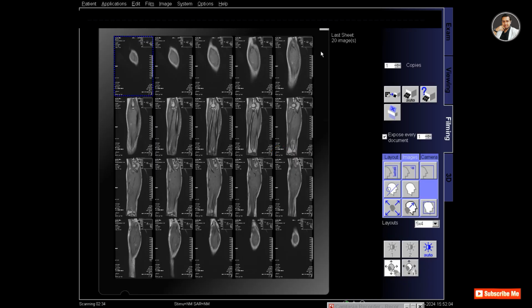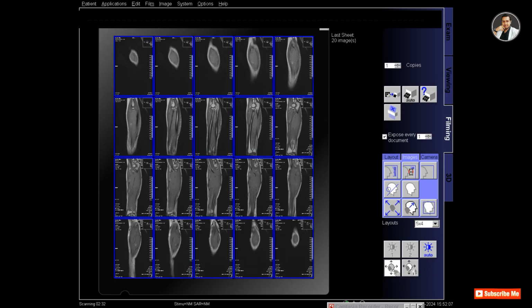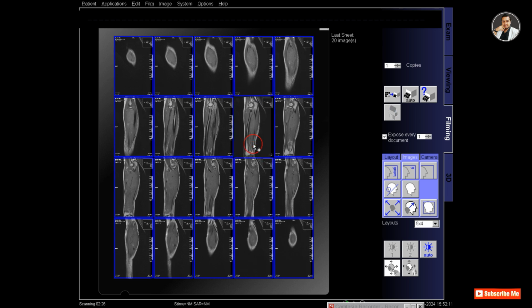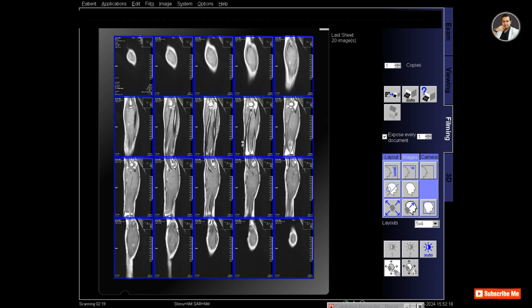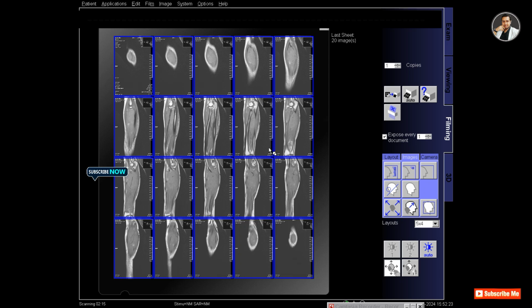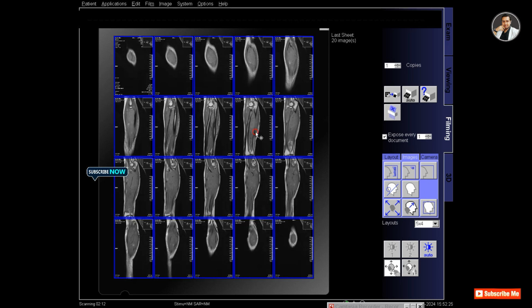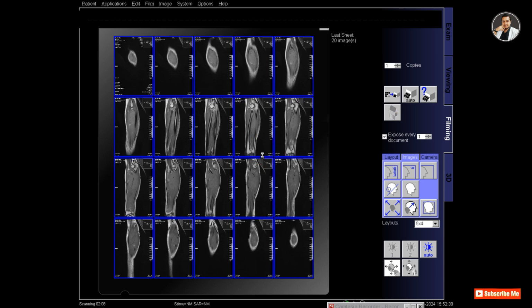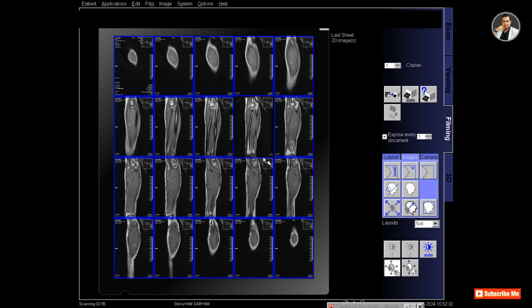I am selecting the T1 coronal and sending it to the filming, and the layout is set to 5x4 so that the 20 images fit in the film. I take time in filming, adjusting the contrast and the zoom pan of the image.